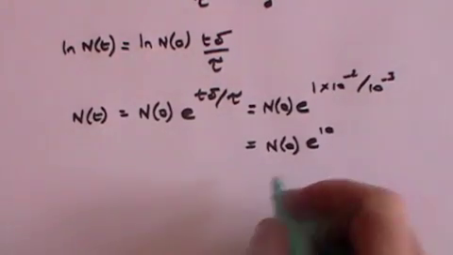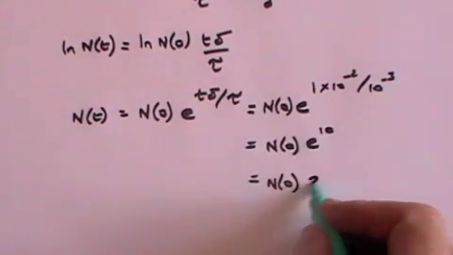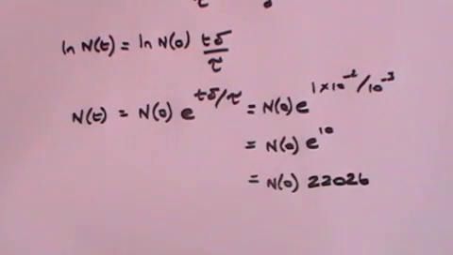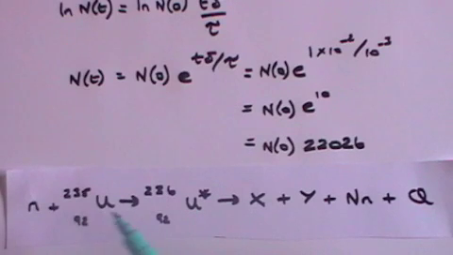And that is equal to n at time 0, e to the 10, which is 22,026. So roughly 22,000. So every second the number of neutrons multiplies by 22,000. So after 1 second you have 22,000 times the number you started with. And in another second you'll have 22,000 times 22,000. So you can see that the number of neutrons, and therefore the number of reactions, is going to increase exponentially, because for every neutron this process can occur and this amount of energy can be produced.